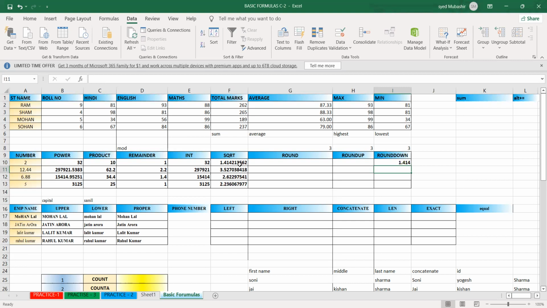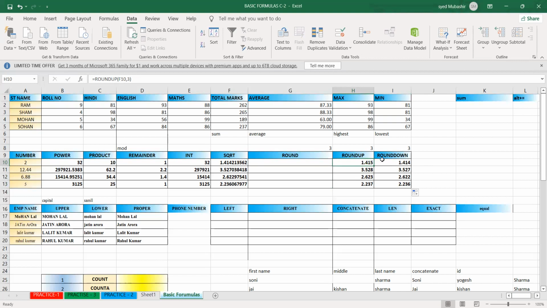Now use round up. No need to drag. Now use ROUNDUP. Number digits, 3 only. Now you will drag all the things. Both formulas you will drag. What is the difference between round up and round down? That we have to understand. Now you just take out both the values. This is the round up value and this is the round down value. Now you tell me the difference.